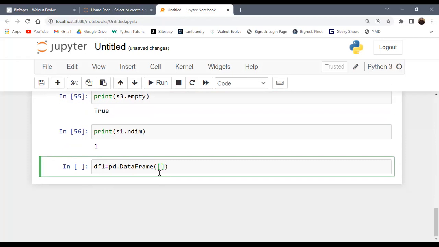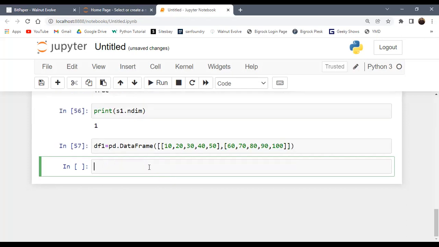It has some elements 10, 20, 30, 40, 50, and we insert one more list, 60, 70, 80, 90, 100. Now compile this line. Your data frame is ready.